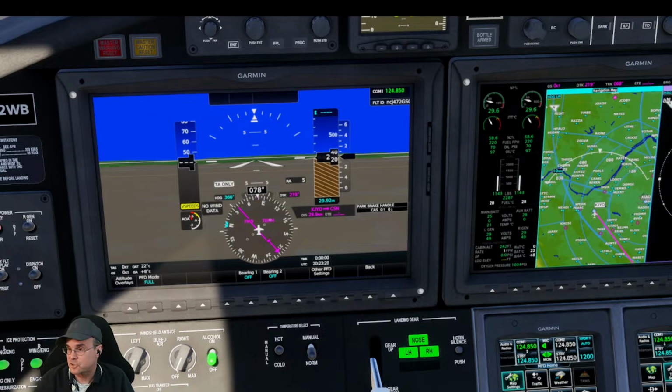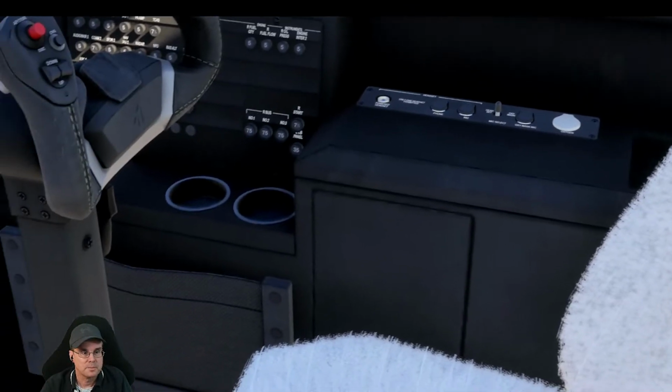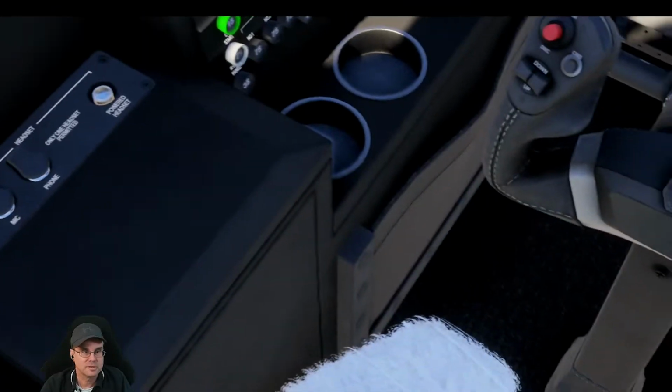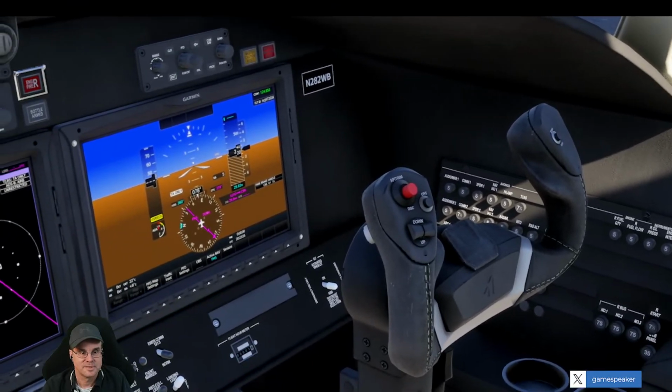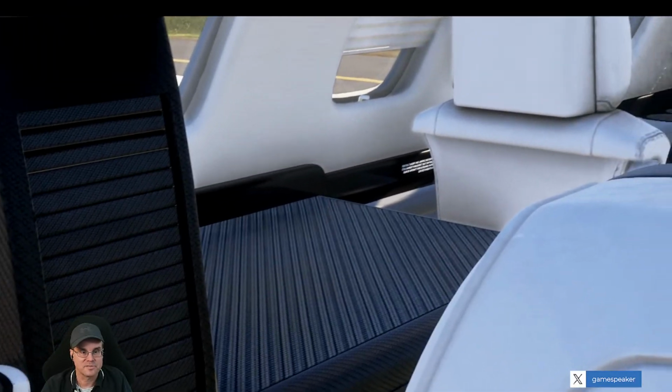So again, if you're just joining me, this is the Live to Air developer. Came out with a new aircraft, business jet. It's the Cessna CJ3 Plus with the Garmin 3000 avionics. And it's a pretty fun airplane so far. Still trying to get used to it. But it's got some cup holders for the pilots, right? And then all kinds of fun stuff in the back.